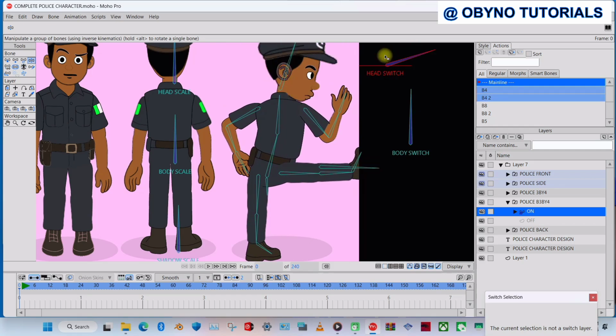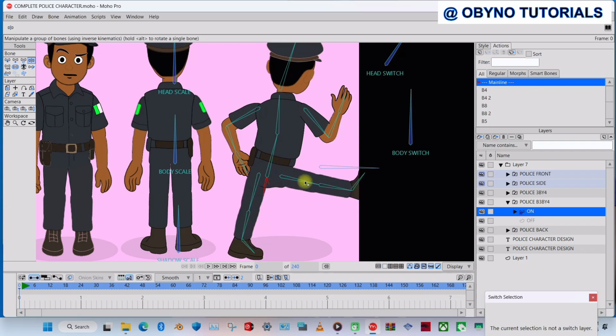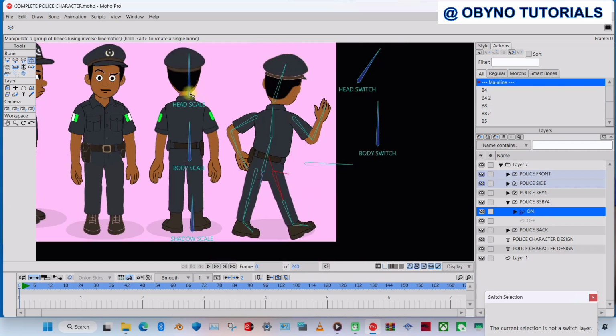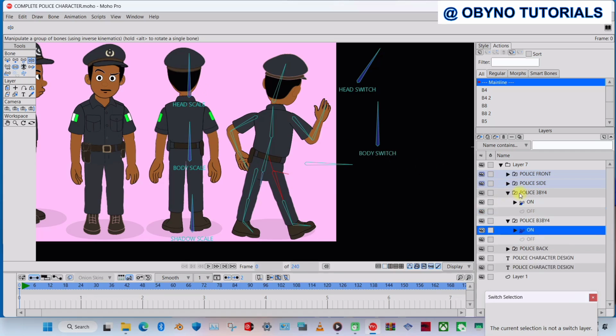Okay, so you can do head turn. So you see the way I'm doing head turn. You can also bend the bone anyhow you want and the thing will animate. You see, so boning makes animation very easy. Okay, so that's what I did to all these characters.